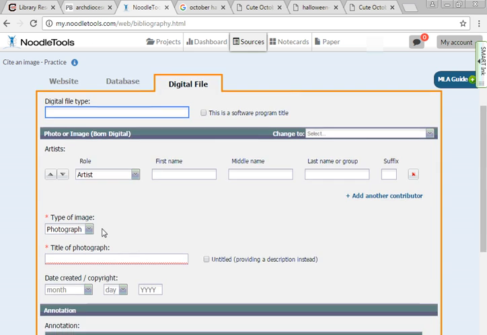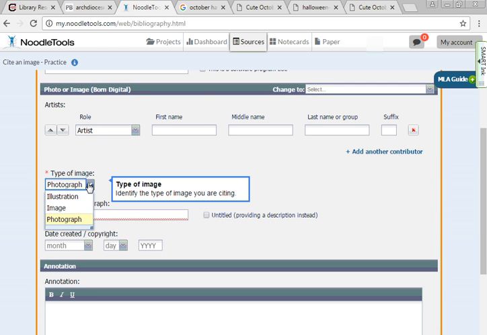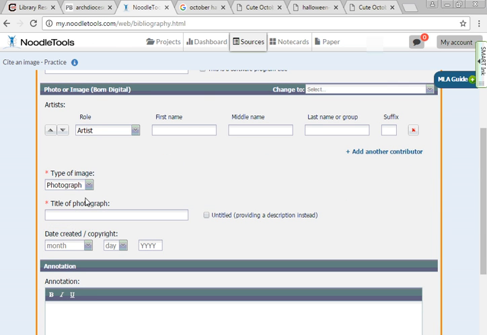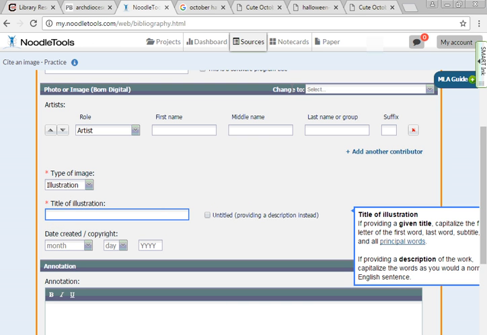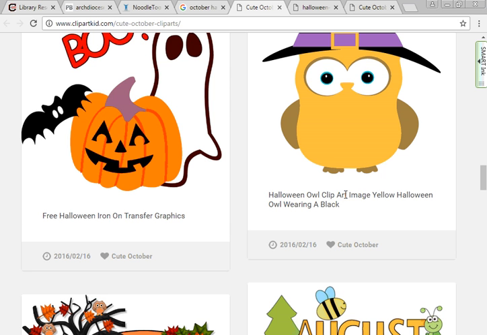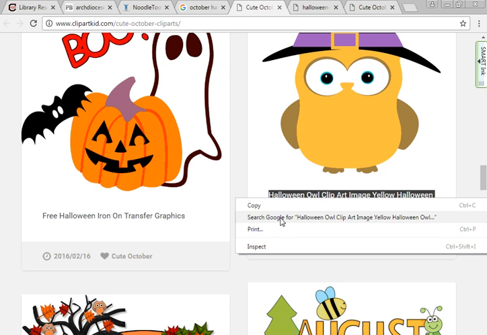Photo or image. Type of image is a photograph or an illustration. You have to pick whatever you have. Title of the illustration is Halloween owl clipboard image, yellow Halloween. So this is the title.